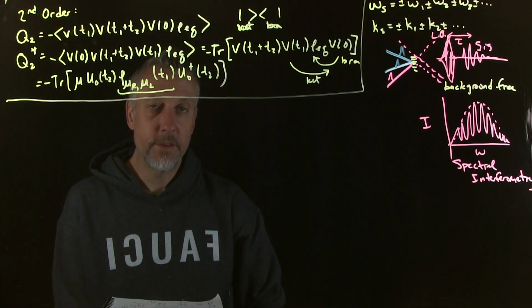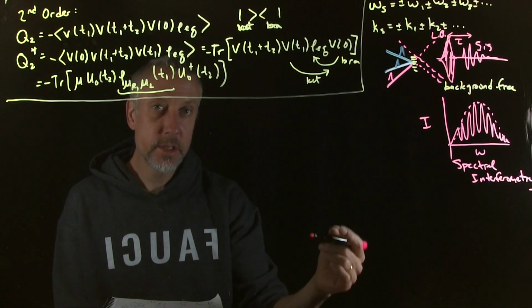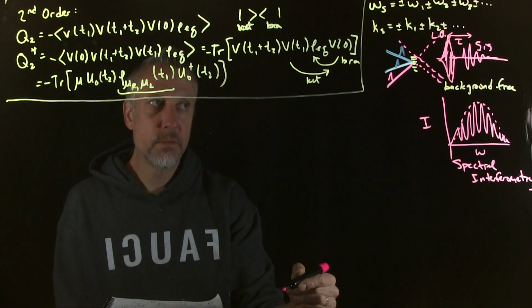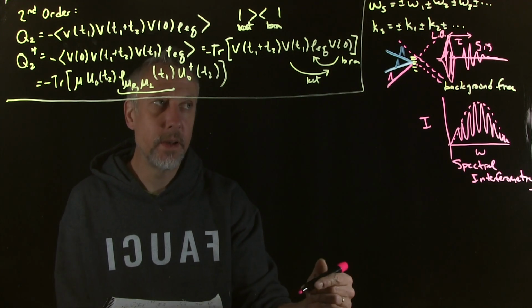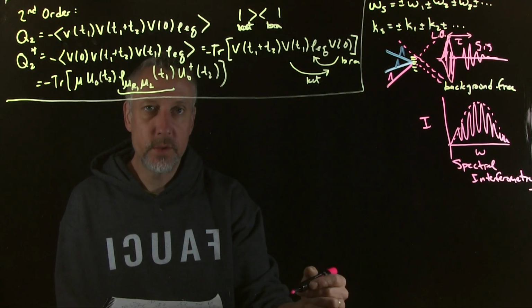Right? All you need to do is have 3 fields. But if you make 2 of the beams the same, it looks just like a pump probe experiment. Right? But you still have a time delay between 2 excitation pulses, so you get excitation frequency dependence, sense of selectivity. But you just make K1 and K2 equal to each other.